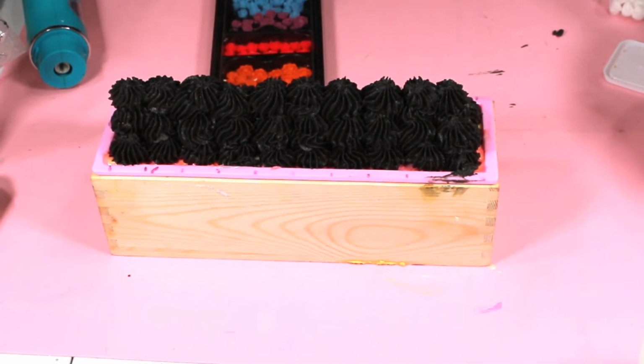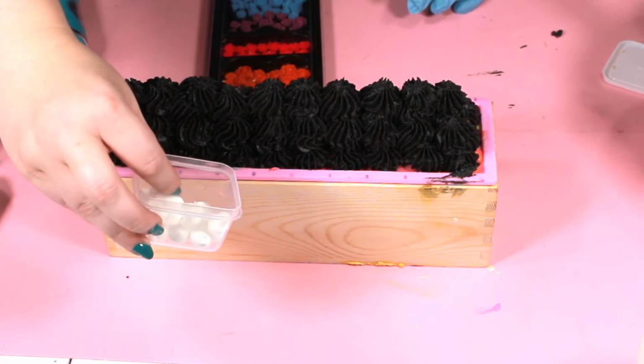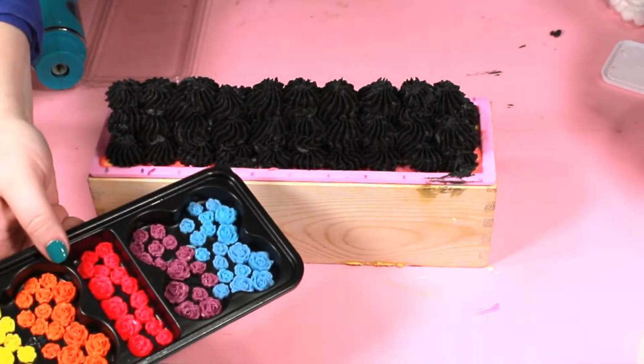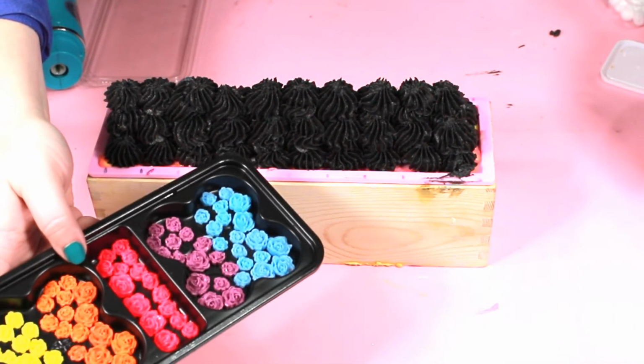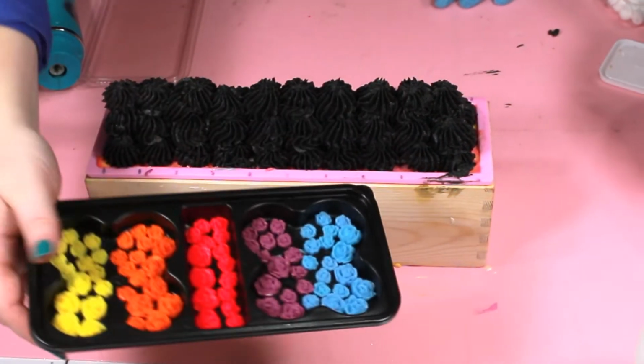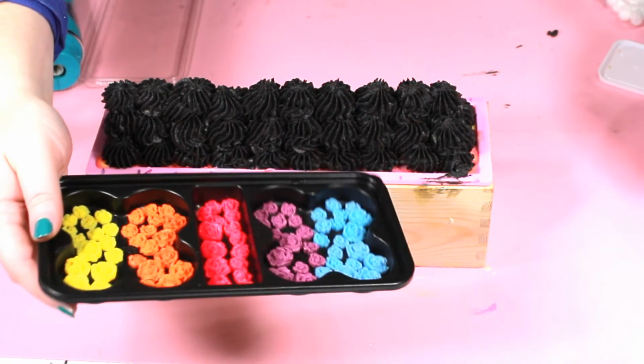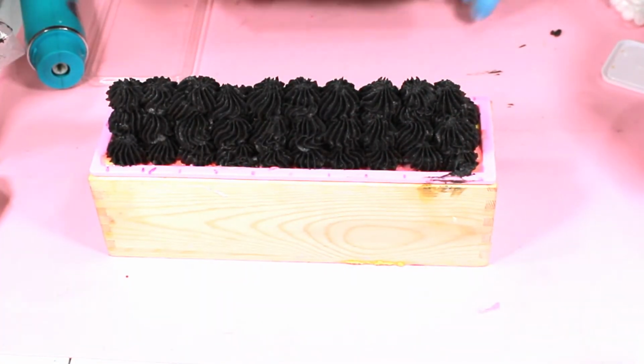Okay, so for the embeds for this one, I have a whole bunch of these little skulls that I made out of melt and pour. I did 5 different colors. I don't think I'm gonna do the orange because that's the only color I didn't include in the base of the bar. So I think I might just do the blue, purple, pink, and yellow, just keep that consistent and skip the orange ones.